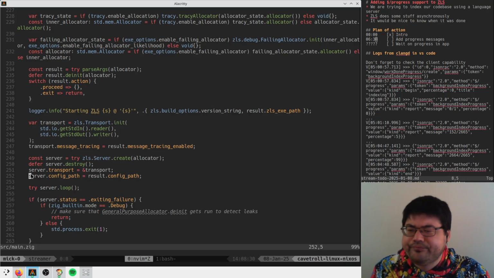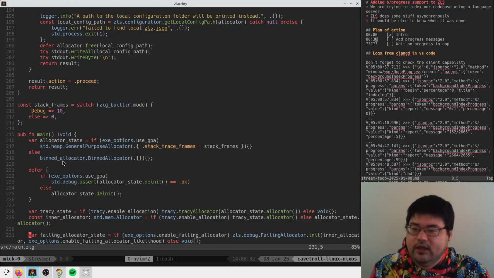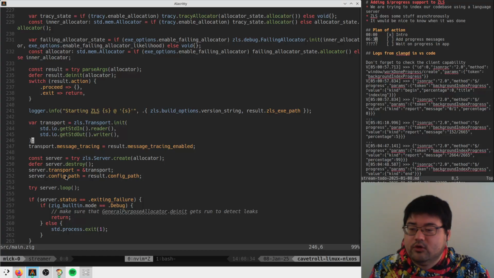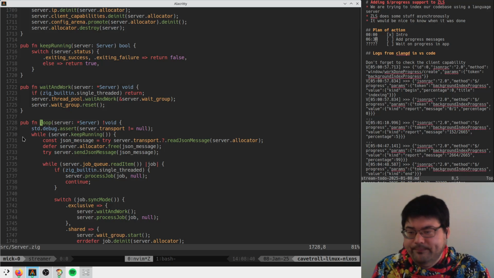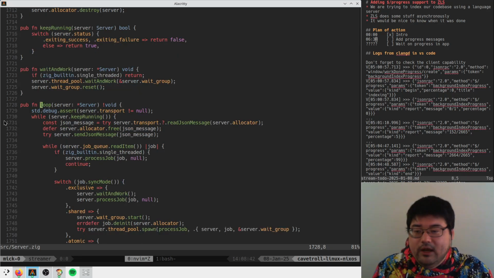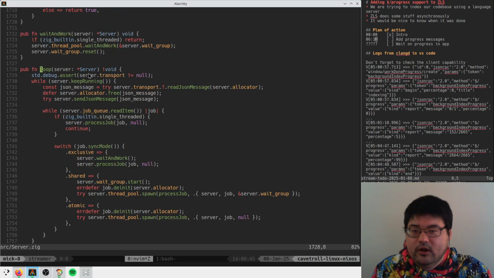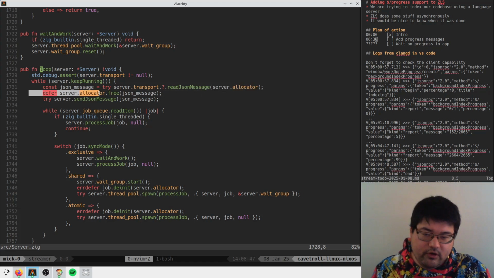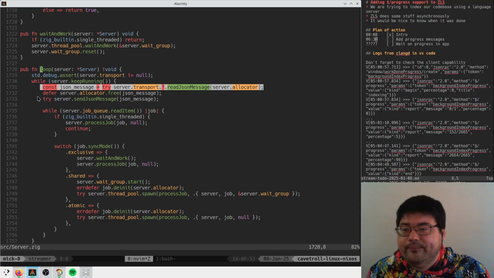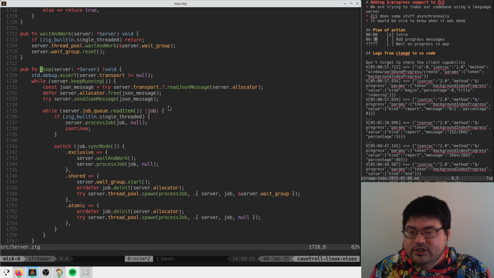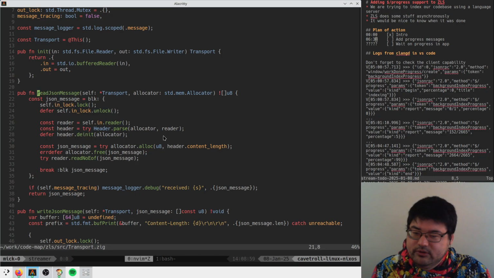So it looks like in main they create a server and then just in the main loop they call server loop. So this, as far as I understand, is single thread so far, right? In our single main thread, he says, while I keep running, I'm going to try to read some stuff from the other side, right? From the people who spawned me. They're going to ask me to do stuff, and when I read a JSON message, I'm going to send that JSON message. Is that reasonable? What is happening here?